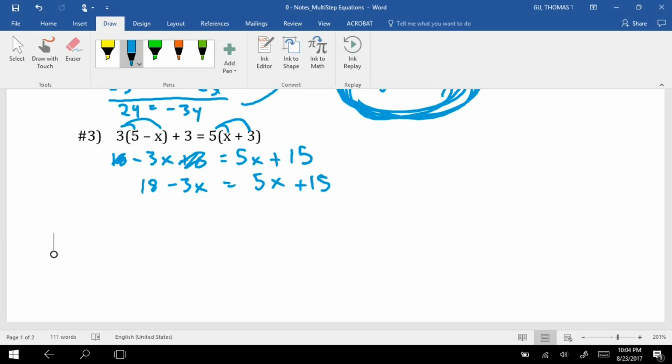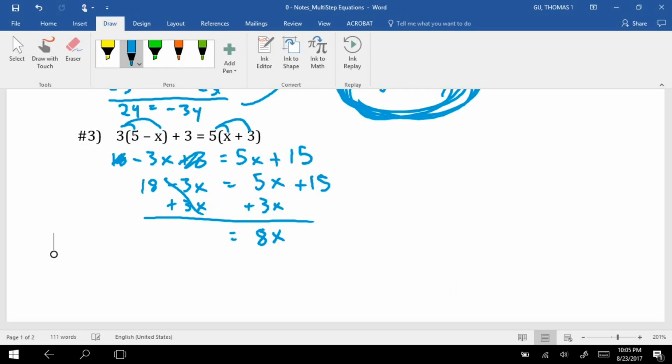Now, what do you want to do? You can do it either way. You can move the 5x to the left side, or you can move the 3x to the right side. I don't like seeing negative numbers, so I'm going to add 3x to both sides. Plus 3x, plus 3x. We're trying to get the variables all on one side. Remember, that's the V in the dumpsters contain very nasty stuff. Okay, so that's going to cancel out the negative 3x on the left side. So what's 5x plus 3x? That is 8x. Okay, and the left side is canceled out.